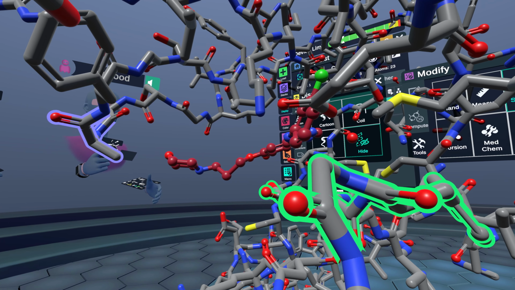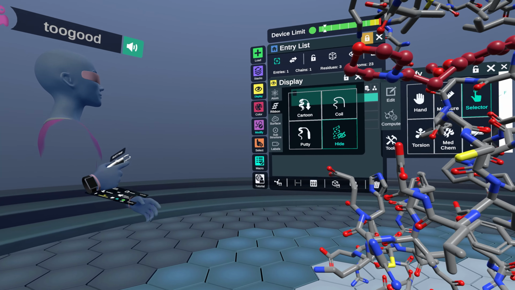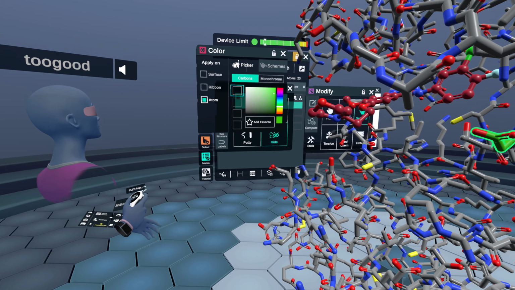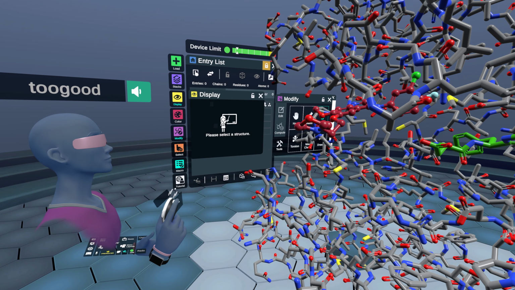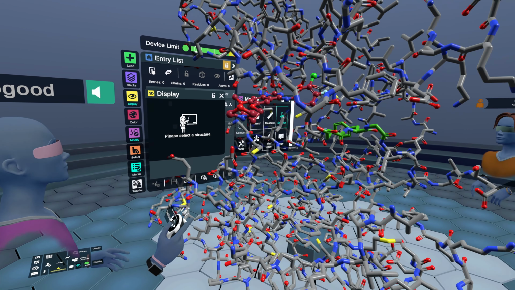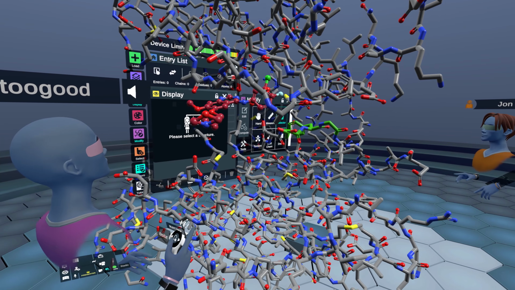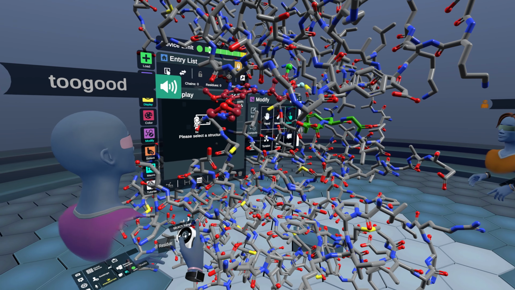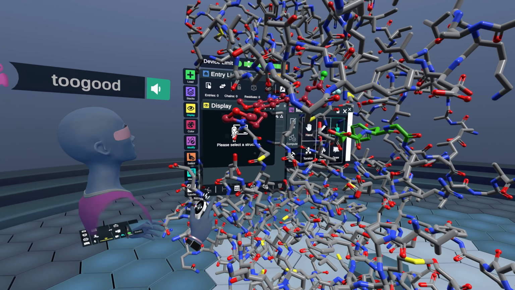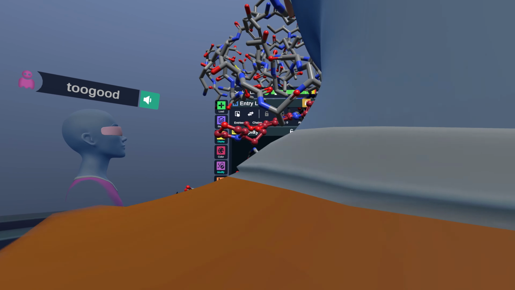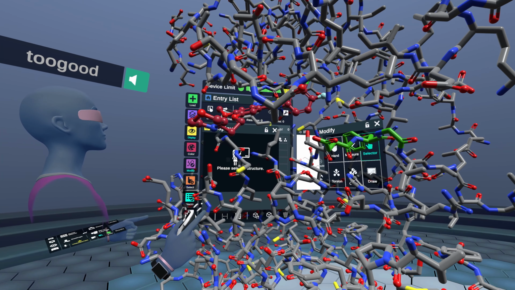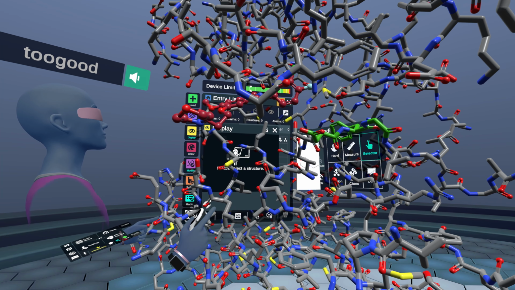So there's a DFG motif. And let me color that so it stands out. Okay, so now we've colored it green. This is a common motif in kinases, the DFG motif, that is indicative of the binding mode of the inhibitor.